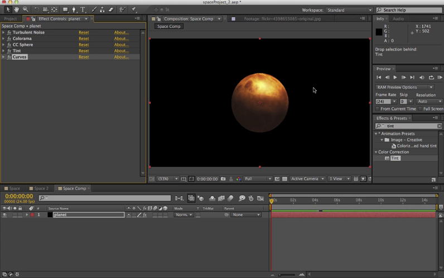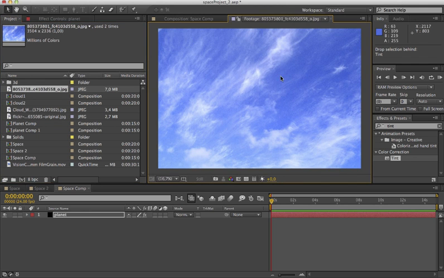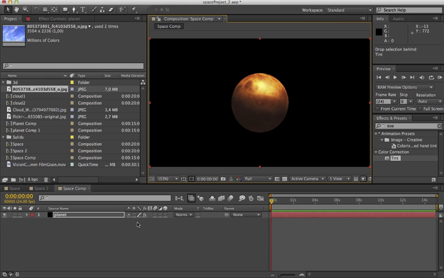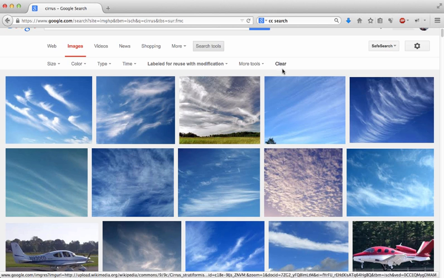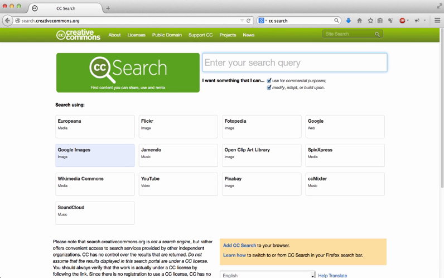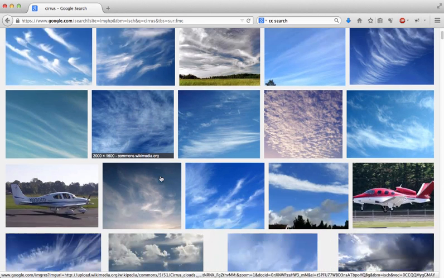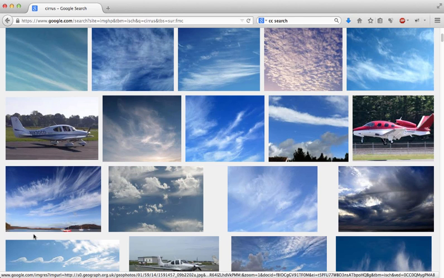Next, I want to start bringing in my 2D assets. So what I have here is a couple of cloud layers. So I have these fluffy looking cirrus clouds, and to find those, all I did was go to Firefox and do a CC search. So CC is the Creative Commons, and under that I typed in cirrus and found these wispy looking clouds. So you can just go here and go nuts. What we're essentially looking for is something soft and neutral, and something that's going to be easy to cut out, something that doesn't have boats and things and trees, because you don't find those in space.